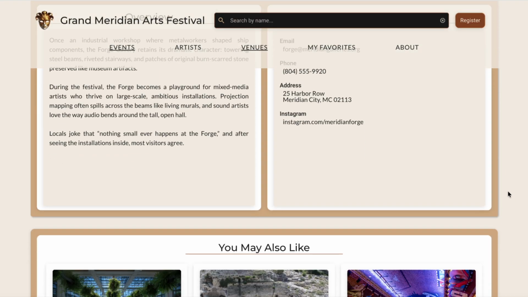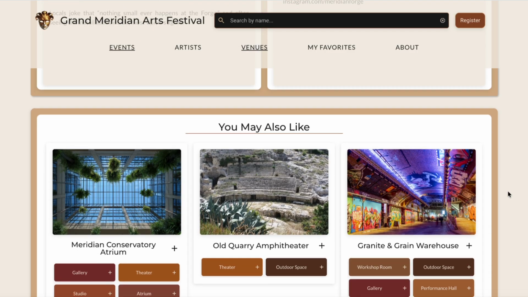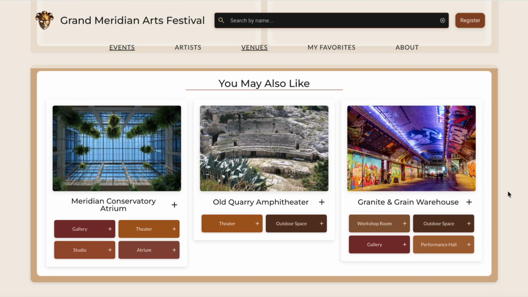Now, here's a part that I really like about the profile pages. Every single one, whether it's an event, a location, a participant, they have this "You may also like" section at the bottom. And it's based on just the categories, who has the most similar categories, but it allows your user to get into a rabbit hole almost.